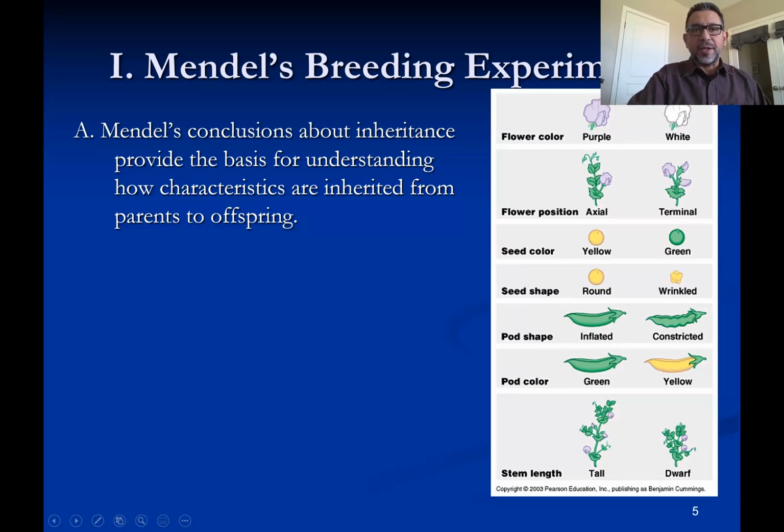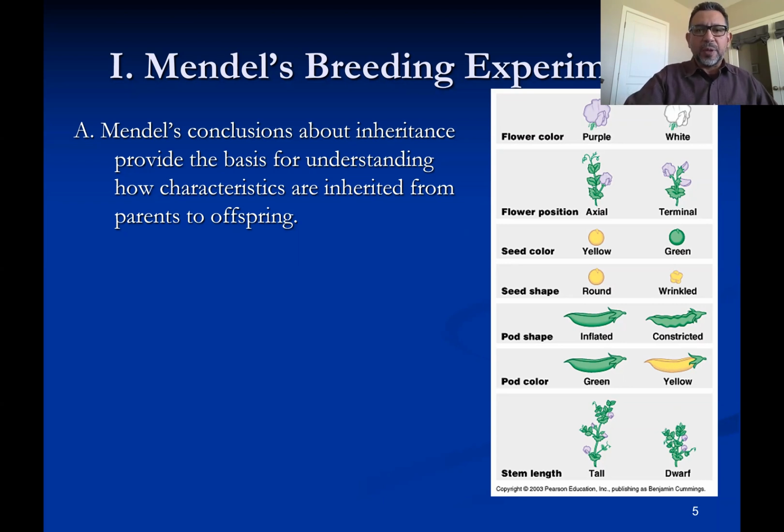As we begin our study of genetic inheritance, it is important to recognize the meaning of a few key terms that are repeated throughout the various explanations of different patterns of inheritance. And let's begin by looking at the type of research Gregor Mendel did when he was studying garden peas and developed his two laws of genetic inheritance, one being the law of segregation and the other one, the law of independent assortment.